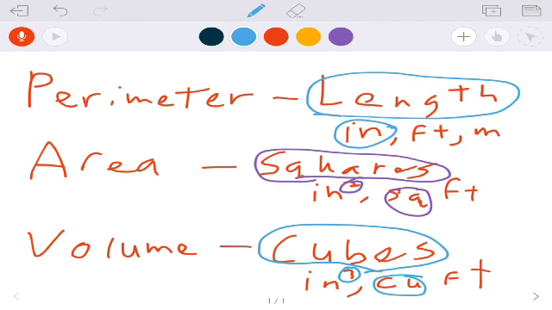So that's going to help you understand what you're looking at as we move into the unit here. Always pay attention to what you are looking for, and then how many variables there should be. If you think of perimeter as one-dimensional, you're doing a line, which is just straight, area is two-dimensional, and then volume is three-dimensional. And your exponents here should match with that.